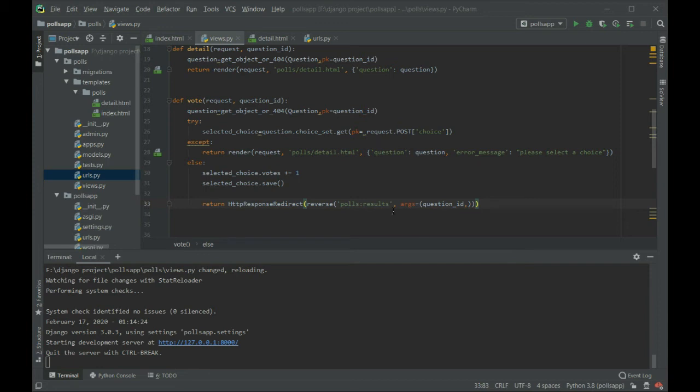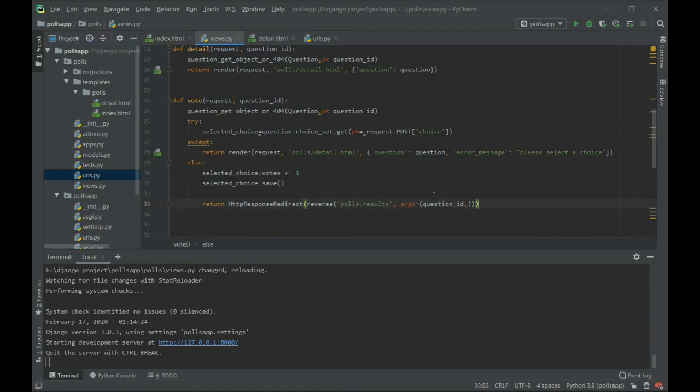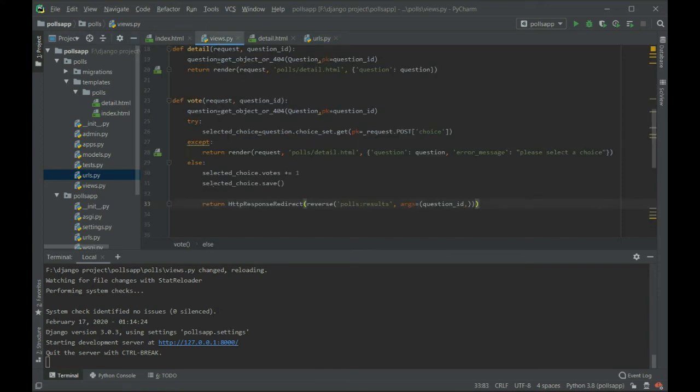We can see the URLs page. If passing the vote, then go to vote function, and if passing the results, then go to the results function, and we can define it in here.